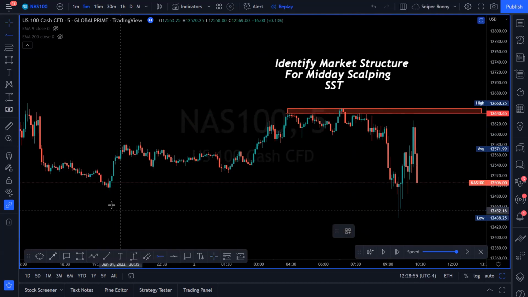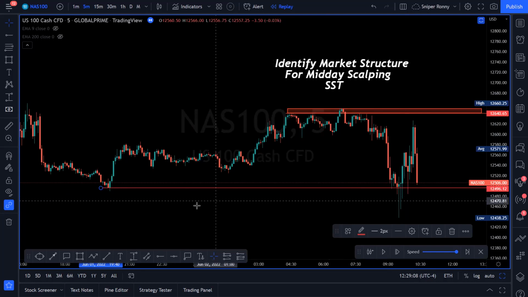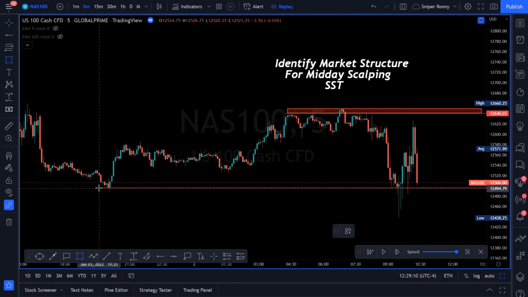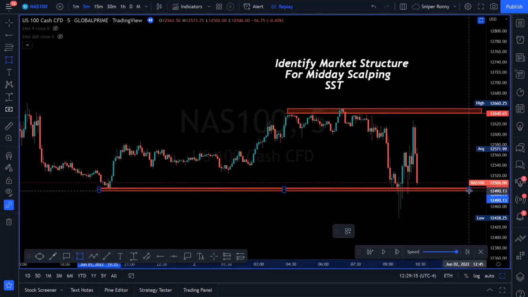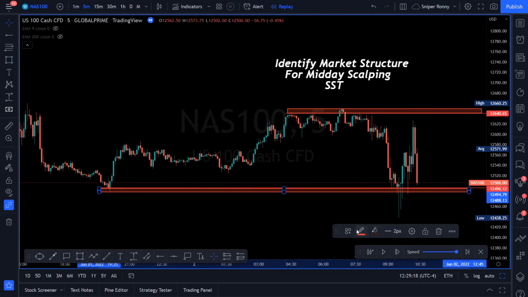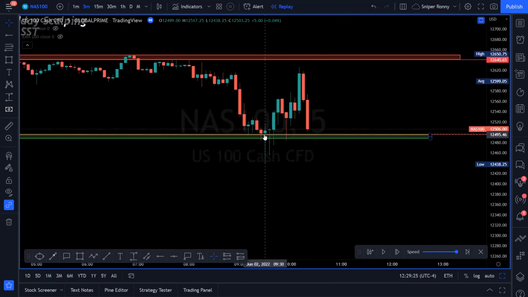So I like to locate these areas on my chart, and I like to put a line across and see how it will react later on for major open sessions, for either London market, for Wall Street market, for power hour. And what we can do is draw a demand zone below this area leading into Wall Street market open, and we'll see how the volume reacts at these areas. The volume is variable. We can see right here, 9:30 to 9:45, like Dave and I tell you guys, is very, very volatile in the market.